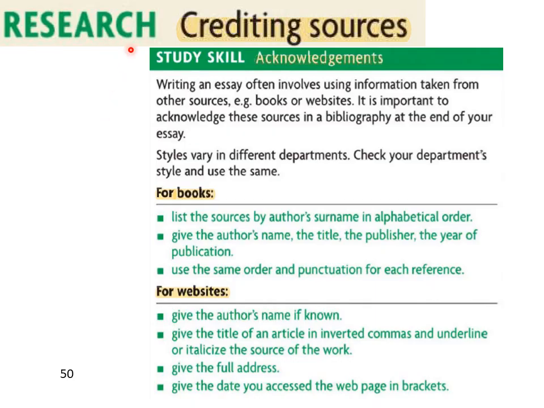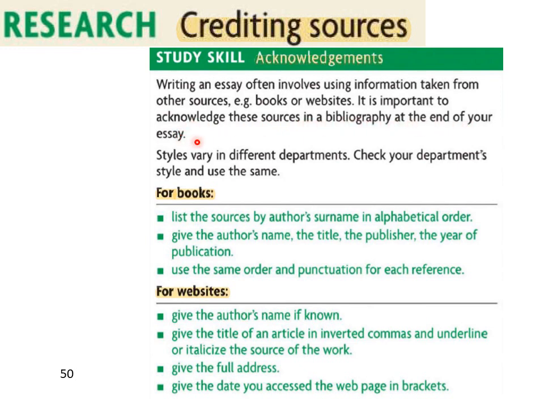The other section of Unit 8 on page 50 is talking about the crediting of sources in research, and the study skill of acknowledgement, which means the use of references or citation. Writing an essay often involves using information taken from other sources, such as books or websites. So it is important to acknowledge these sources in a bibliography at the end of your essay.